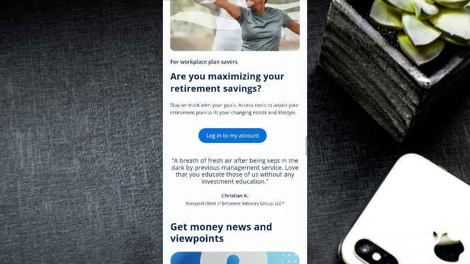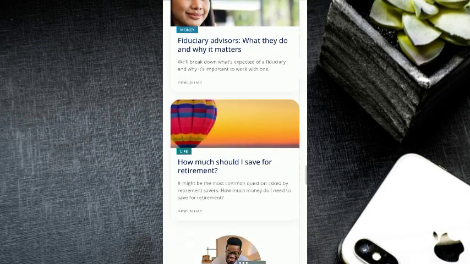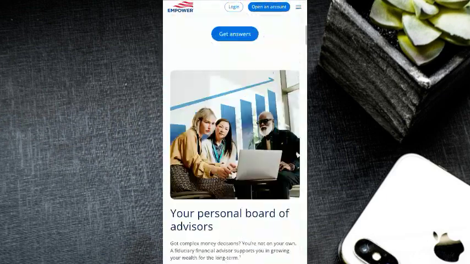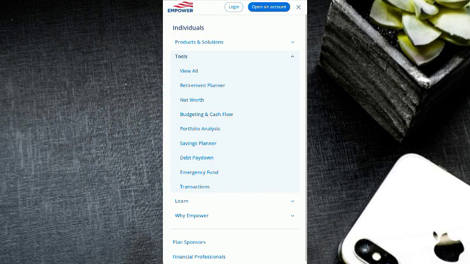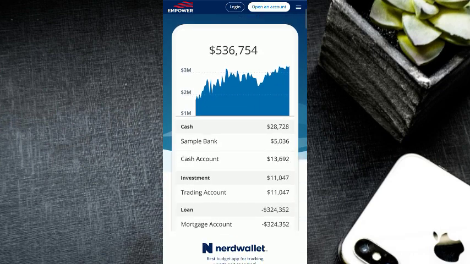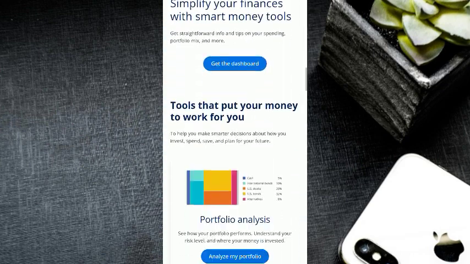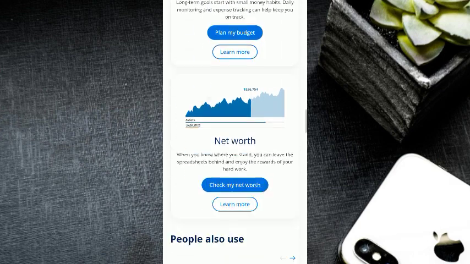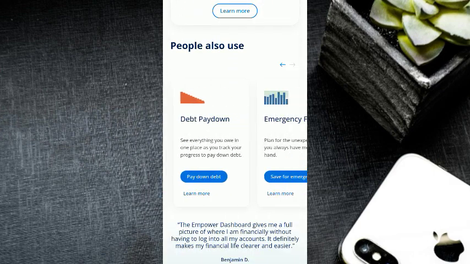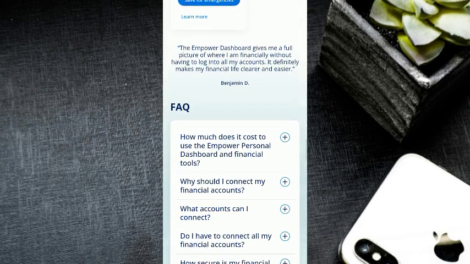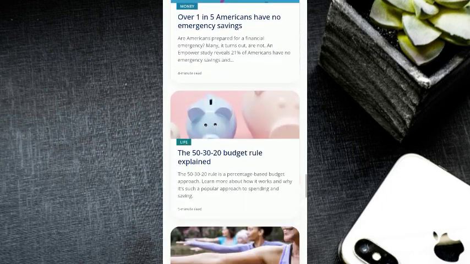Next is what's included. You're going to get highlights like your biggest expenses, changes in investments, upcoming bills, and net worth updates. And you can also customize, so you can adjust which accounts are included so that the report stays relevant to your financial goals. Set up email summaries and let Empower keep you informed so you can track your progress even on busy days.